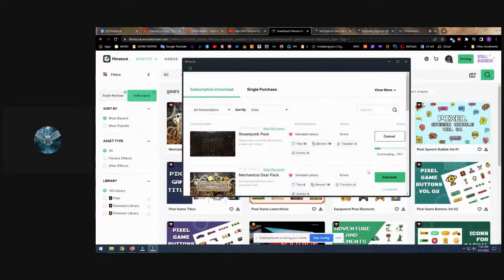So it's downloading right now and installing into Filmora. I have Filmora on my computer, and it's downloading and putting the images into the program, so I can put them in my timeline. So in this, there's 5 overlays. I like the overlays. 16 elements, 10 titles, 3 transitions.